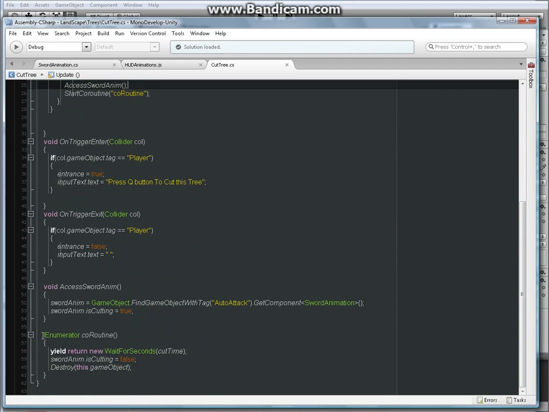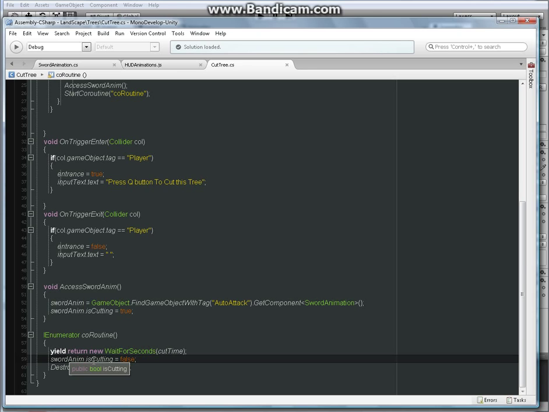And also at the end of the file here, the function called IEnumerator, under that also make sure that you type in sword anim is cutting is false, semicolon.